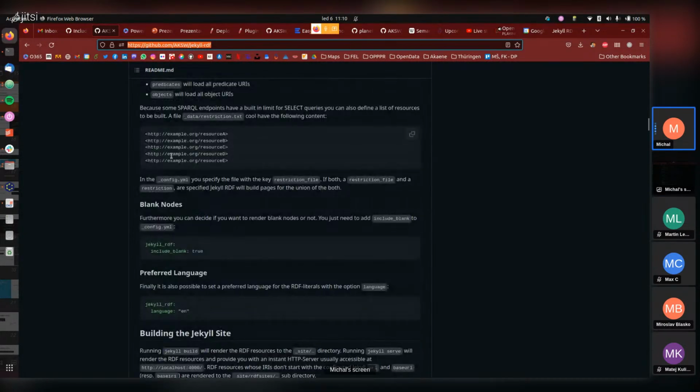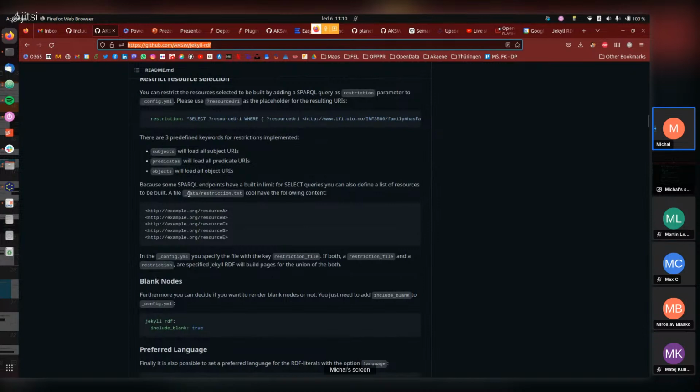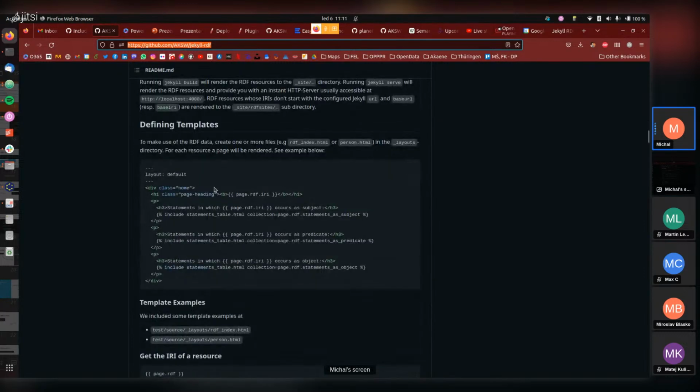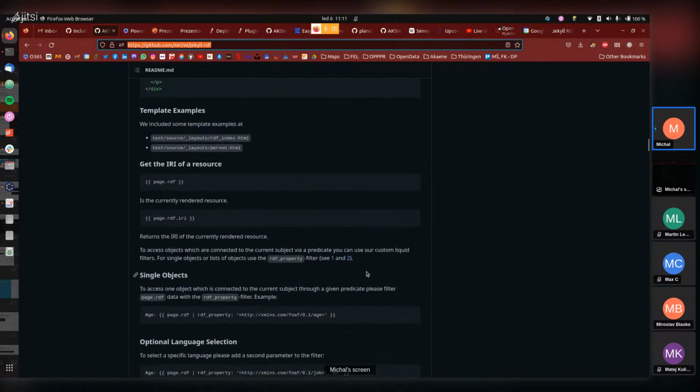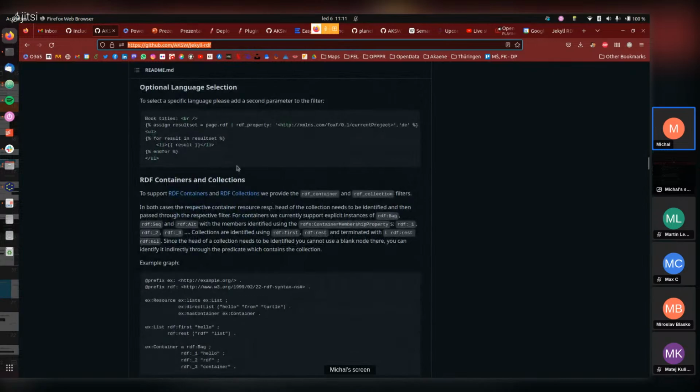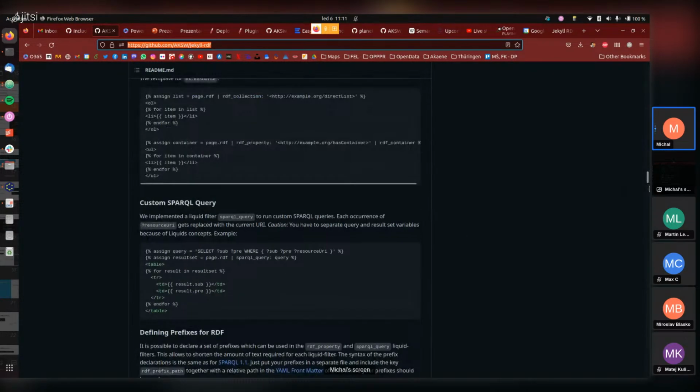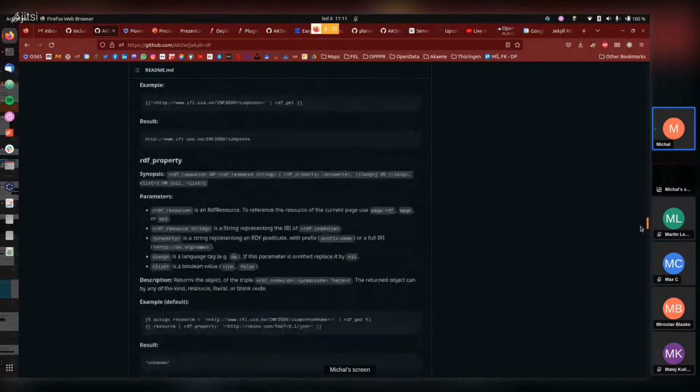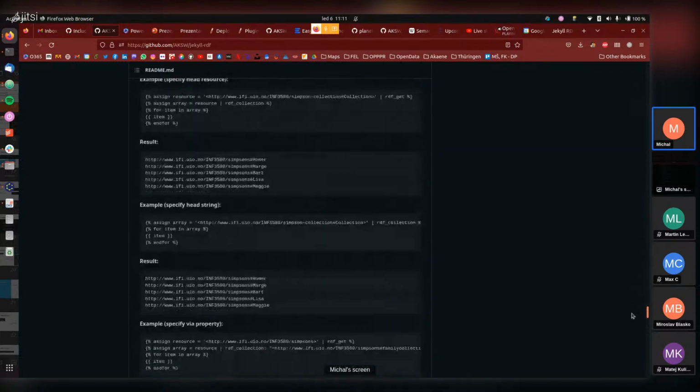You can just list in here the resources, using the restriction so you have a clear list of resources you want to render. Or in here you have some more details about the templates, how to play with the templates, how to render those data, some optional language selection, and in the end you have quite a lot. It's quite long, you see.